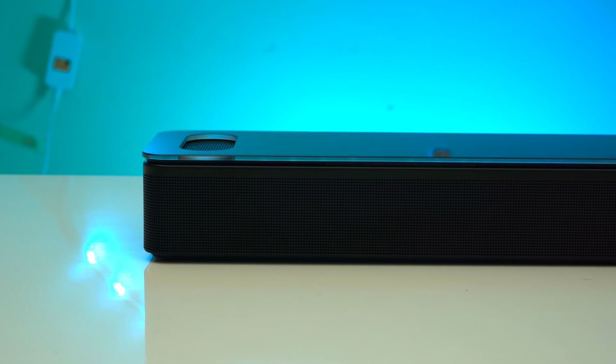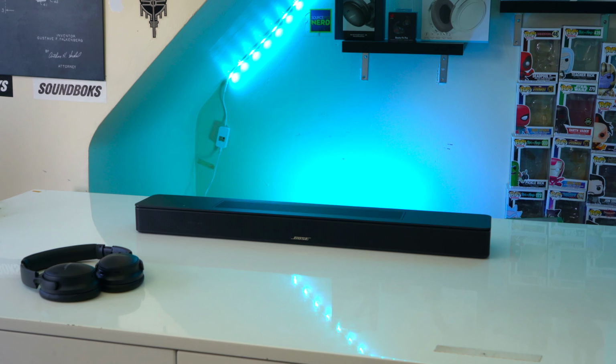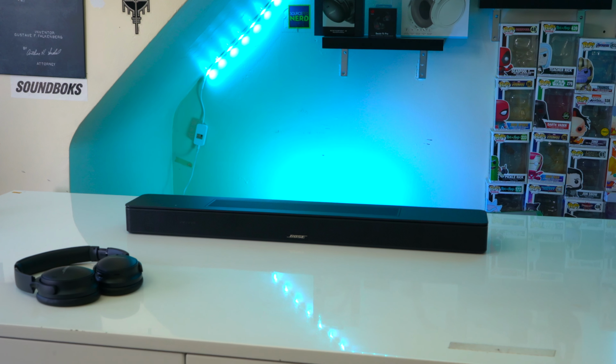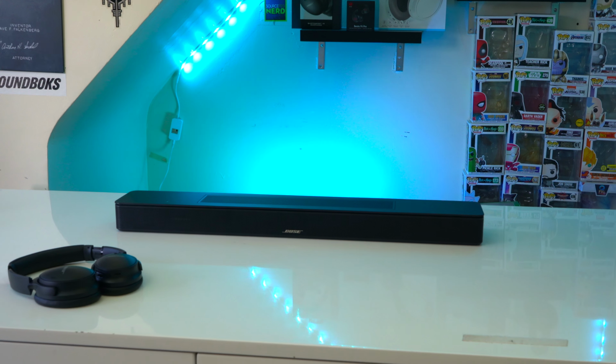And then there's the 900. Now, the glass top on this soundbar is very elegant. However, depending on your setup, this glass top can cause a reflection. And personally, I find this reflection to be very distracting. So personally, for me, the 600 is my preferred soundbar here design-wise, because it just does the best job of simply disappearing when you're going to watch a movie with it.